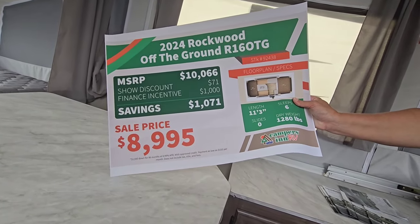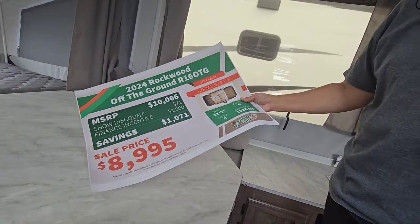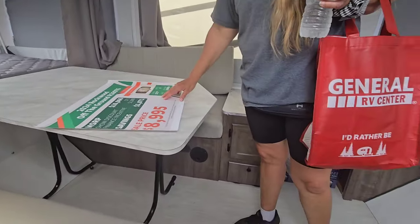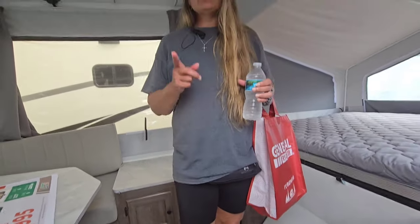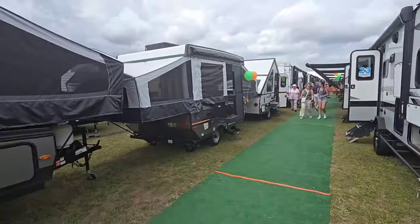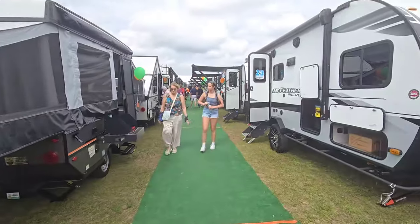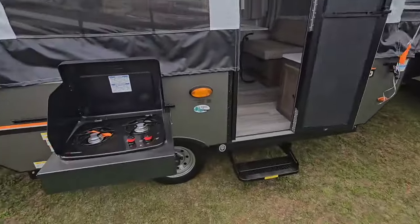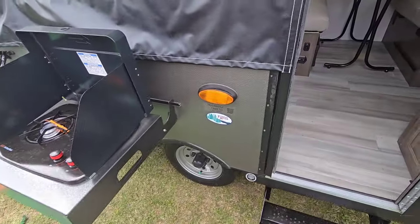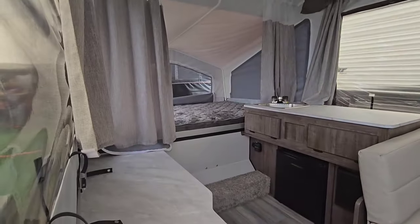And you can tow it with a car, or a Jeep, or a small sport utility vehicle, so it's great for that. Your weekender, they're easy to put up, easy to take down. They're not going to take off on your fuel mileage. They do have bigger ones across the way. They do, yeah, they got bigger ones. Outdoor grill is nice. Yeah, that would be neat. Ours doesn't have that, but we're going to make something.